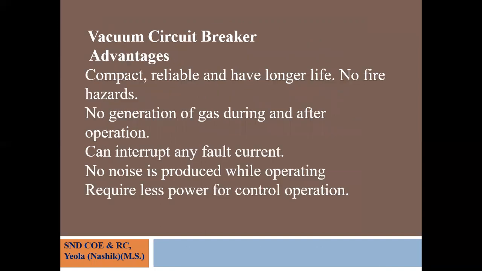The advantages of the vacuum circuit breaker are that it is compact, reliable, and has a longer life. No fire hazards. No generation of gas during and after the operation. It can interrupt any fault current. No noise is produced while operating the vacuum circuit breaker. It requires less power for control operation.